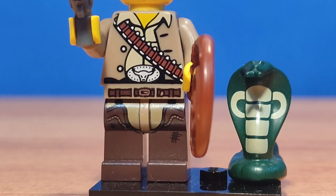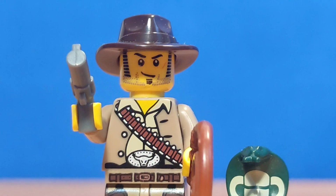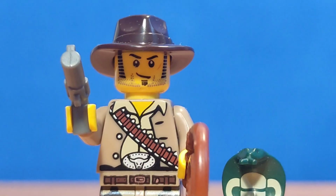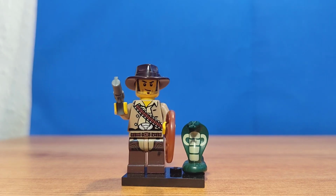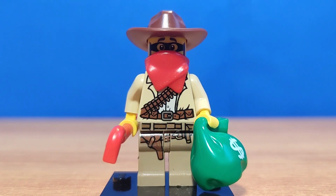His legs are from the Lone Ranger and I've given him this old cowboy torso with this cool belt print across his chest holding all his bullets. I've of course given him a cowboy hat and this rugged looking face. I think this is a solid minifigure to start off the series and is definitely the hero out of all of them. Next of course is the outlaw.